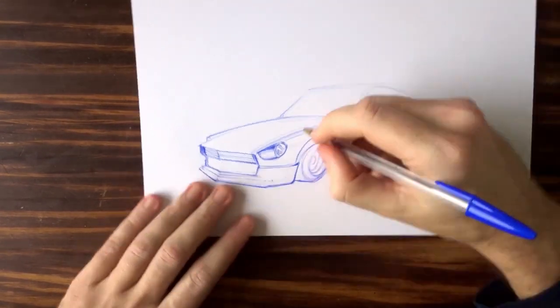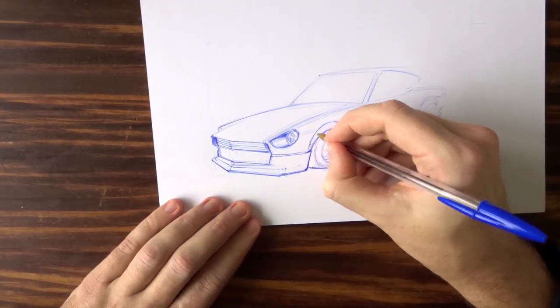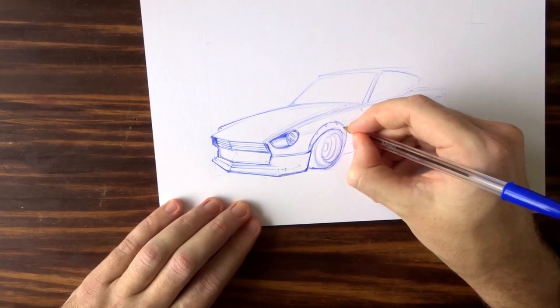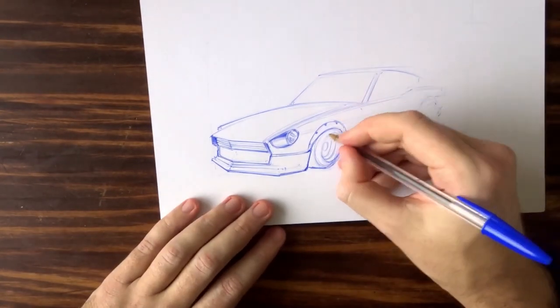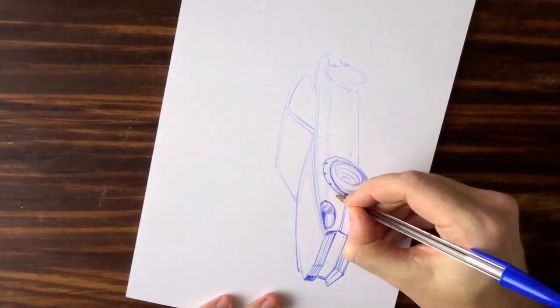So if you're good at constructing all these things in your head, then I would suggest moving on to this sort of thing. But if not, just don't feel bad about doing those construction lines.